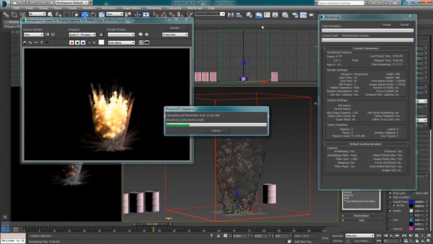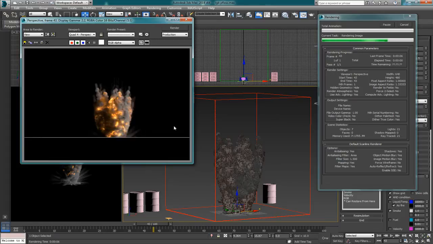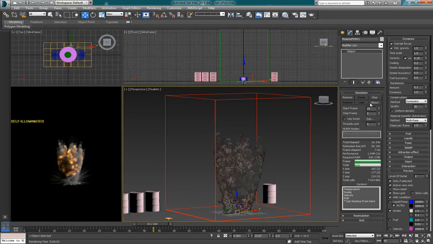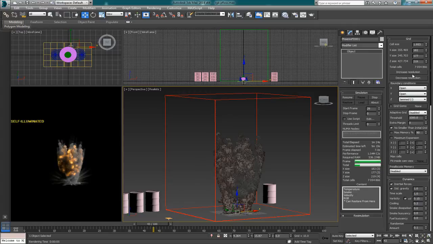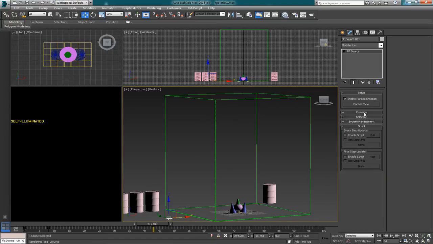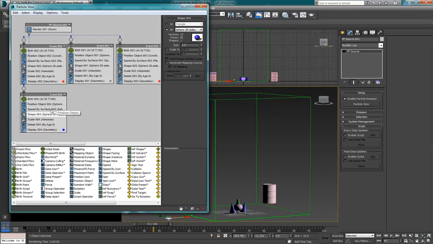Okay, so here it is. I will just increase the size of the particles a bit and set it to 1.5.